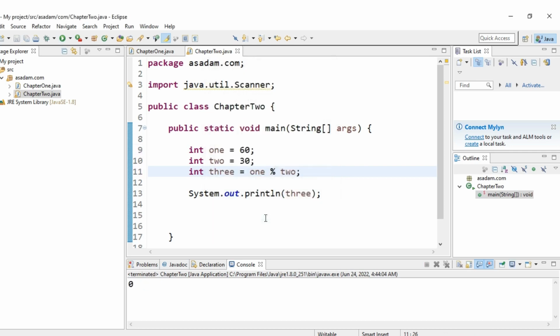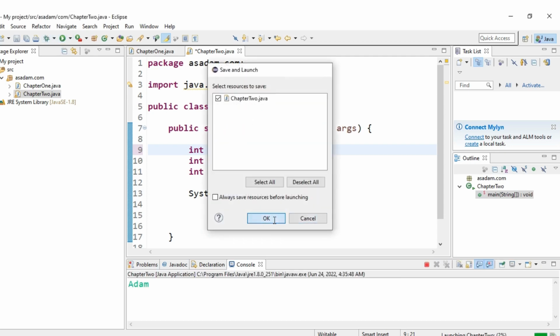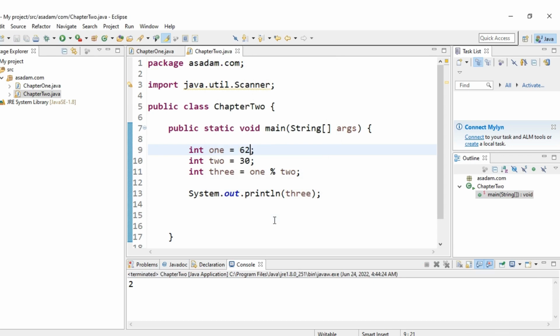Here we have 0, so there is no remainder if we divide 60 by 30. Let's say that this is 62. You see the remainder of dividing these two numbers is 2. This is modulus in Java, so the remainder.